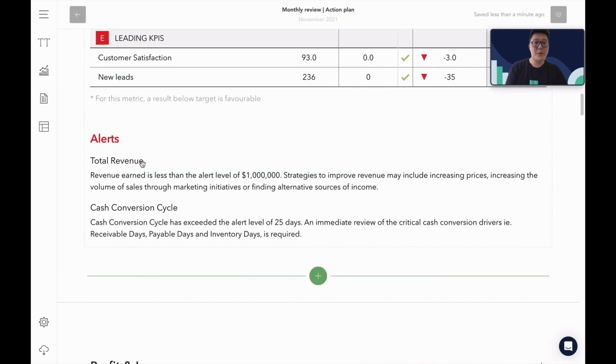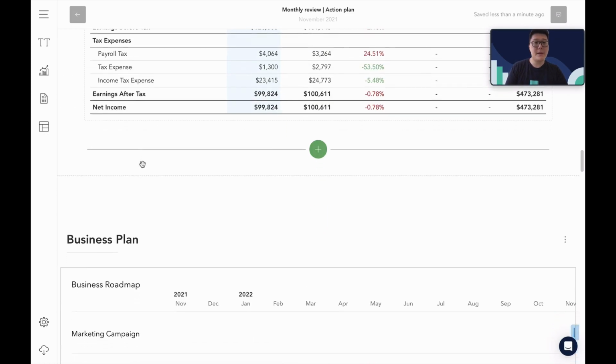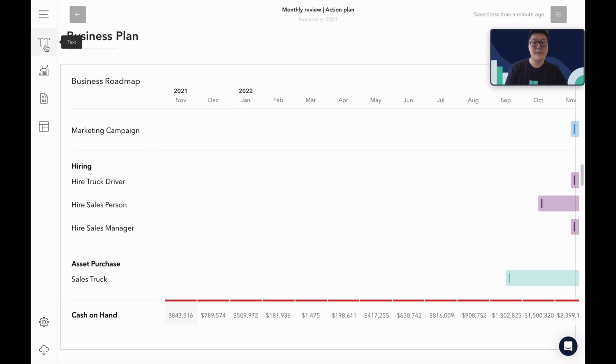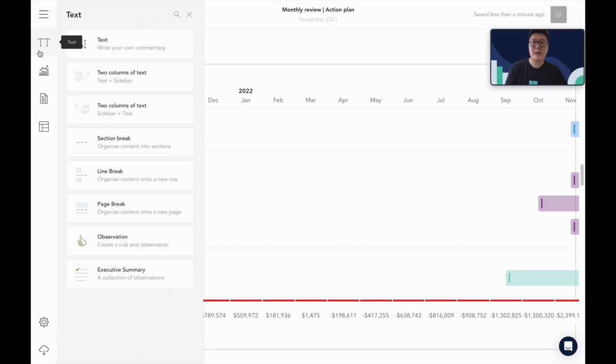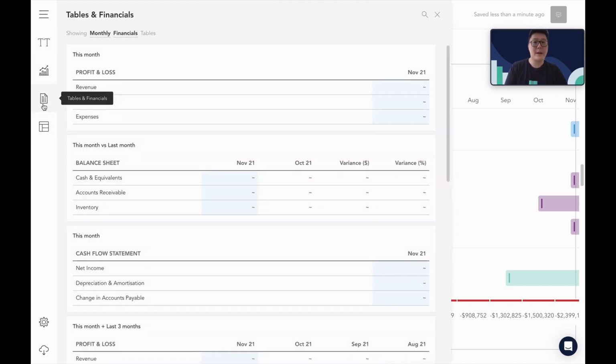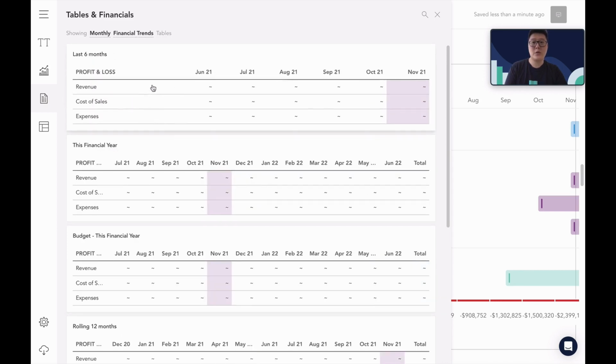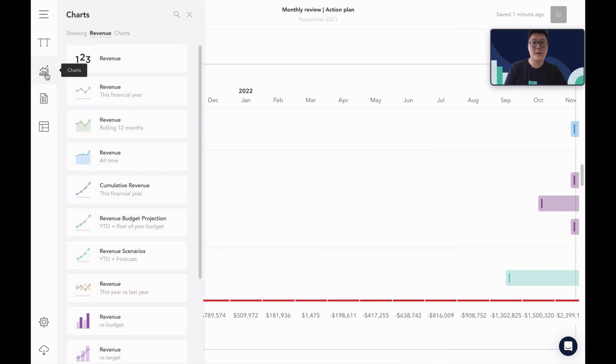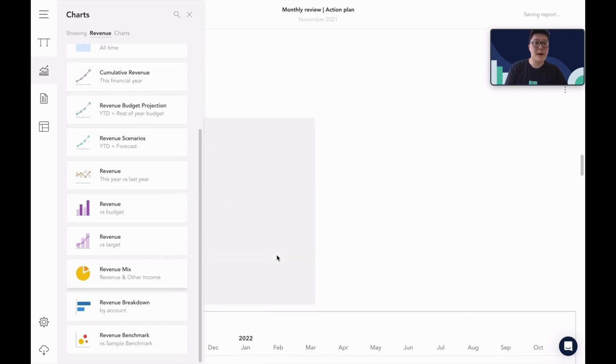In terms of building out the report, a lot of this information is from our standard templates, but you do have the ability to include different text boxes just on the left-hand side here, different charts and graphs, over 90 different charts and graphs, and tables and financial statements. So ranging from comparative profit and loss, balance sheet and cash flow statements, all the way to trended results over time, where you've got maybe a rolling 12-month table, and you can also include forecasting data in your reports as well. So anything you're looking for, just find it in the left-hand menu and then drag and drop it into your report, and you can start working from there.